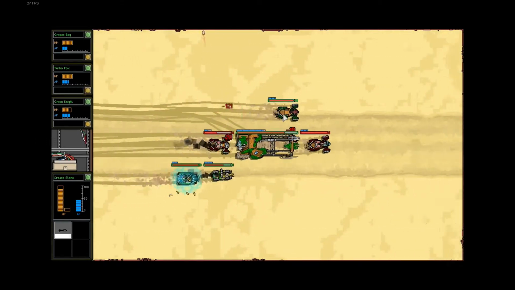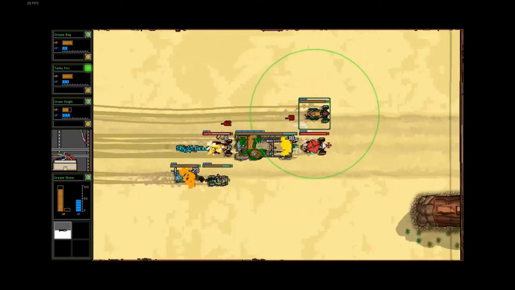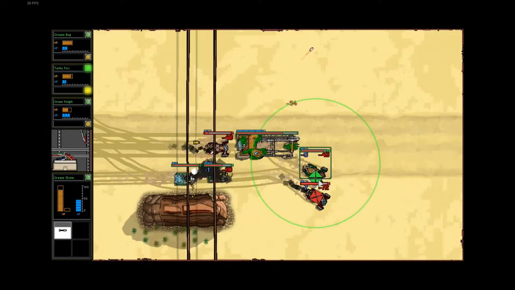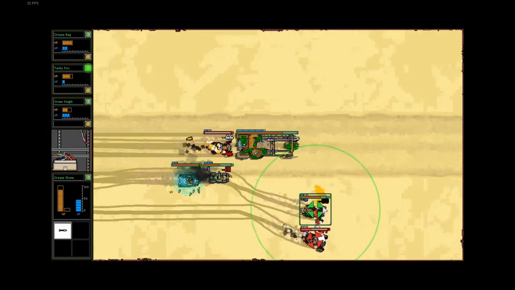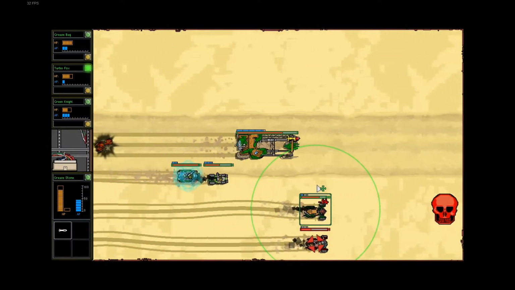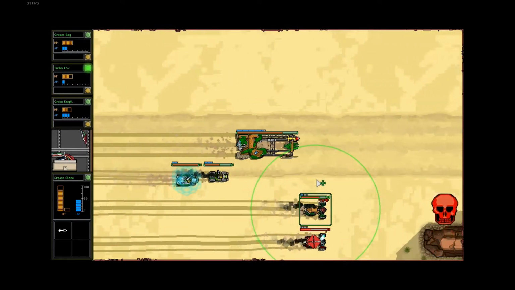There we go. So he's out of range. I know he's out of range, but I can't do anything. Oh wait, did he just ram? I just got to keep clicking. Ah, right. So I've now boosted him into the path or something. Wait for it. Wait for it. Move out of the way!